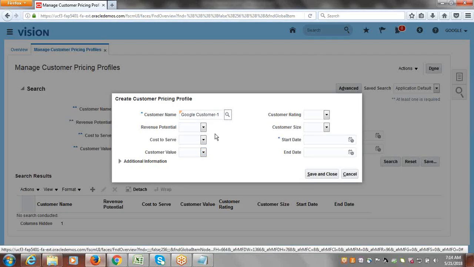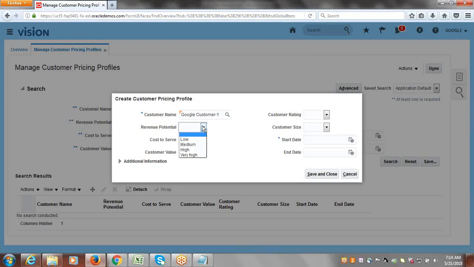And the revenue potential. What is the revenue potentiality we have from this customer? Say high. The cost to serve high. The customer value is high. And customer rating is very high. And size is small, medium, large customer. So these are all specifications you can give. Better you can make a snapshot by following the same.